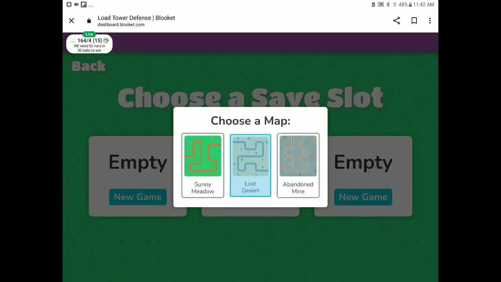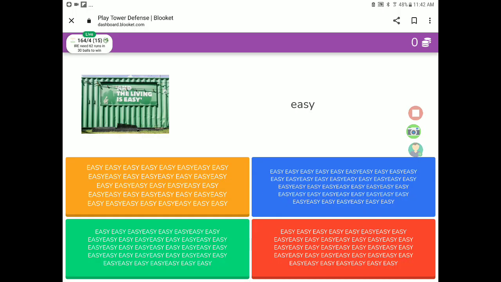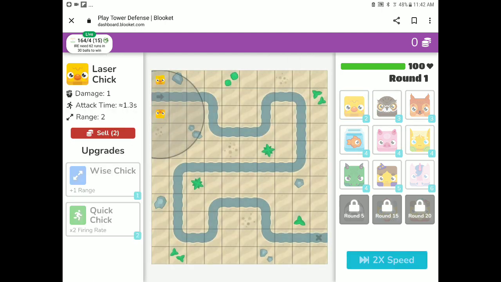All right. This time I'm gonna do Lost Desert. All right, good questions. So now we're gonna survive. Let's try to survive until round 50. I just placed two chicks.